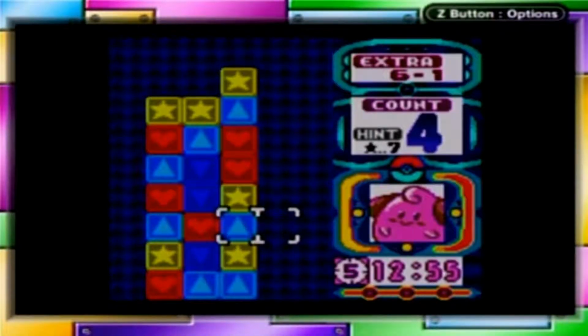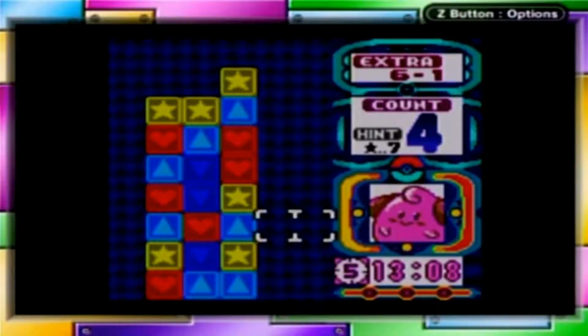Wait, did I just say 6 cyan? I meant 7 cyan triangles. Okay, so there was actually a problem there. Initially in my mind I was thinking one thing, but then I said something else, and you all know, I'm sure, how that feels. It's very frustrating. And once again, it seems that we're going to be plagued with the 4-move counter.